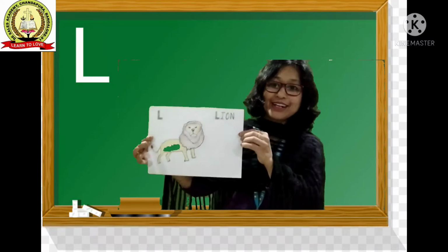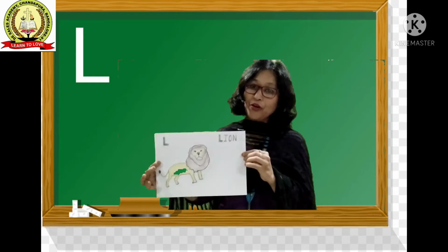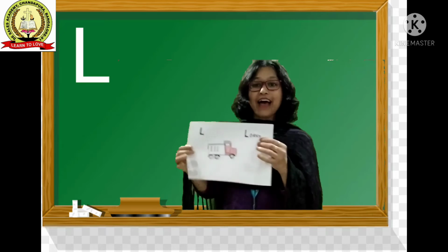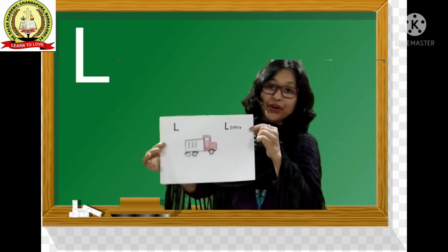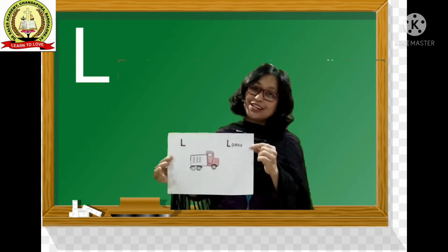L for lion. Lion. L for lorry. Lorry. L for lamb. Lamb.